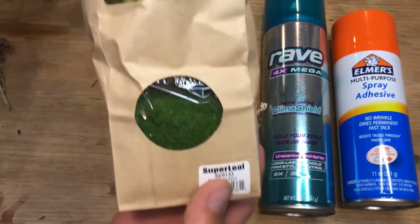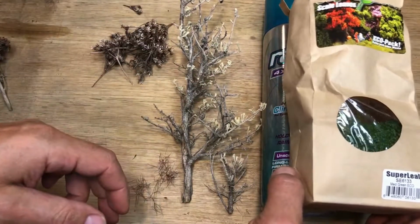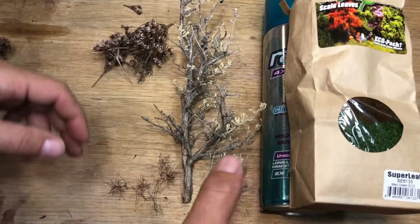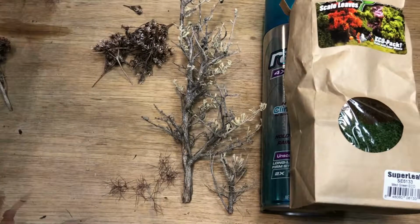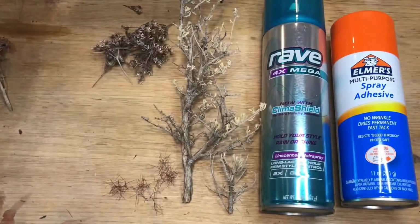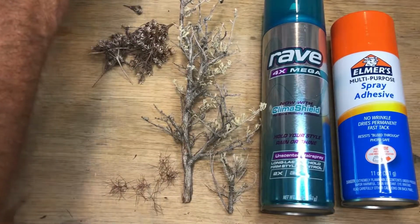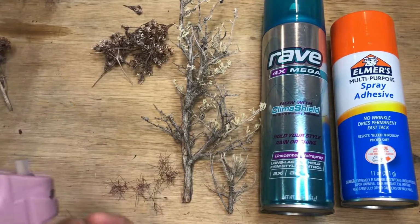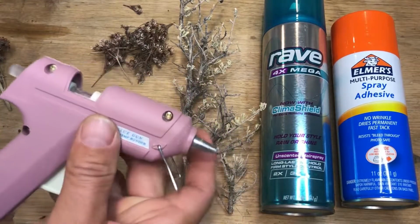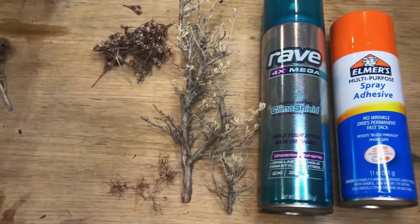Now I also have these different colors of Superleaf material from Scenic Express. So all of those are things that we will use, and then I am going to use a glue gun, hot glue, as you'll see, to glue things together here.